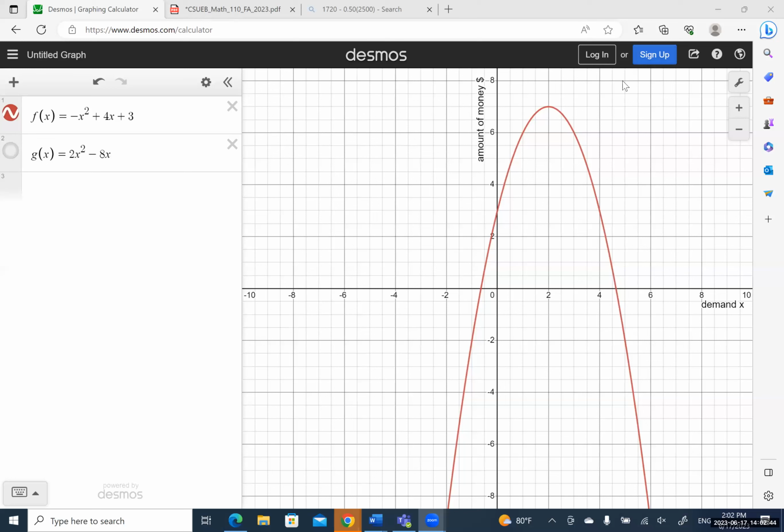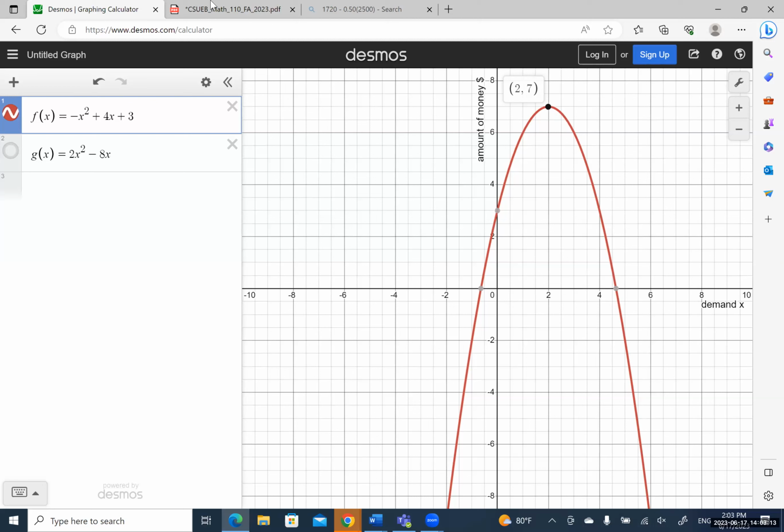Okay, so let me show you what I did. First, I just want to have my answer key according to the model. I put down the function first, and I saw that the function was upward right away, right? And I click on the function. I see the vertex was 2, 7. All right, this is my answer key.